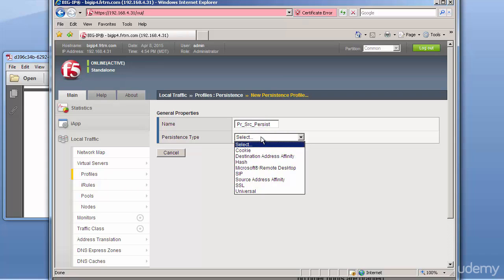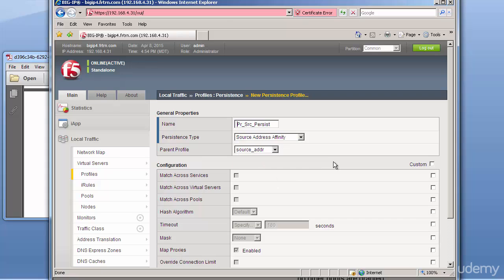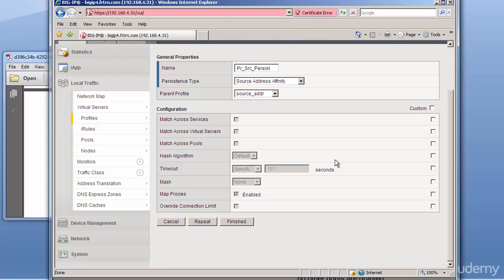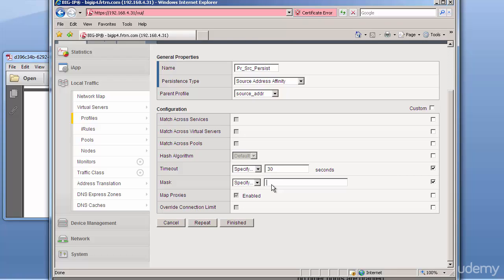Okay, and this is going to be source address. We're going to use a custom timeout. So our timeouts, click here to activate, and this is going to be 30 seconds. And our net mask, we will specify as 255.255.255.0, and finish.